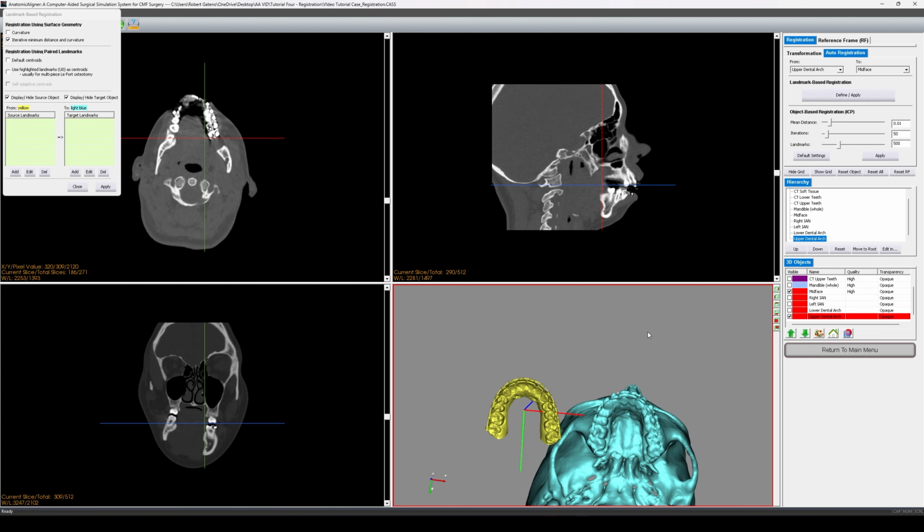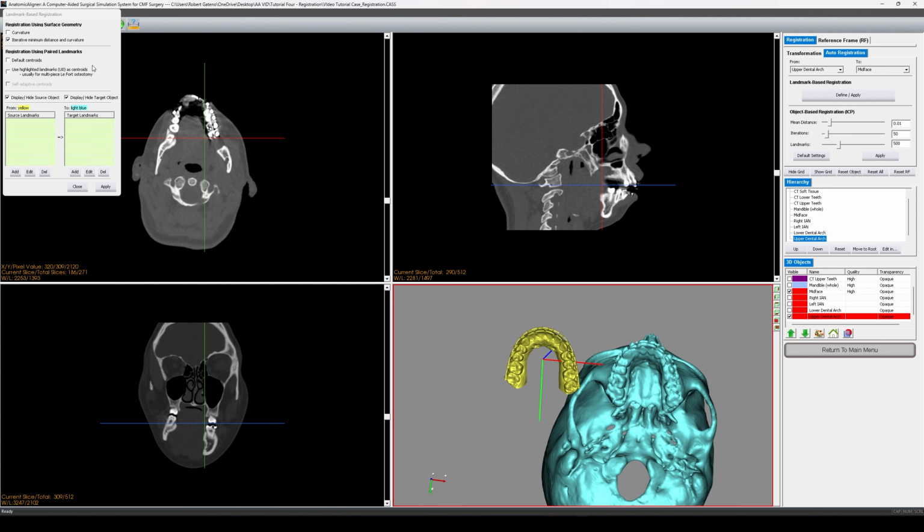So there are 4 algorithms for registration here. The first two use surface geometry, that's curvature, and the iterative minimum distance and curvature. What curvature does is define an arc using the landmarks we place along the teeth, and it tries to best fit the two arches together.